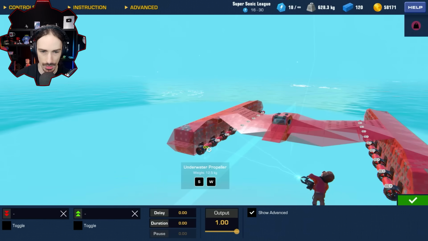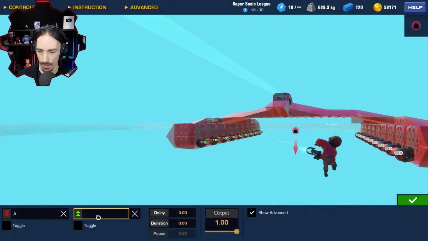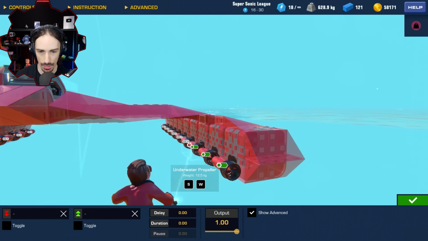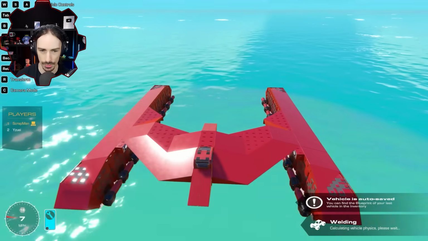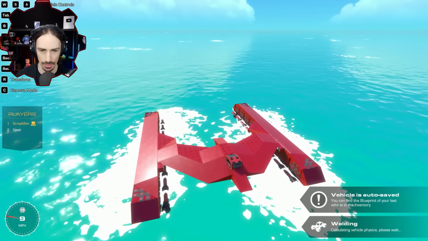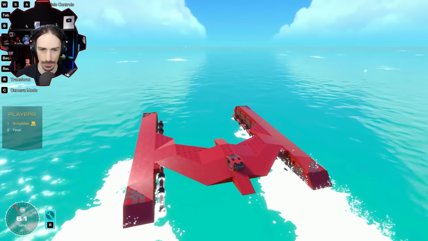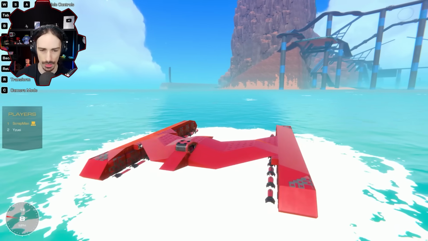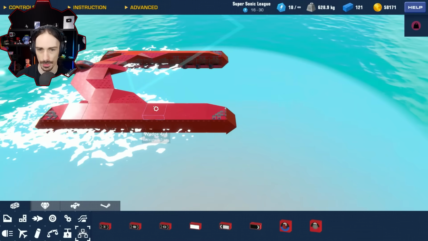So this logic gate is gonna control all of these ones. A will be backwards, D will be forwards. Then this logic gate will control all of these ones, and then A will be forwards and D will be backwards. So now I should be able to turn left and right and also go forward and backwards. This looks pretty good. So hopefully it's gonna be strong enough to control with all of the torpedoes attached.